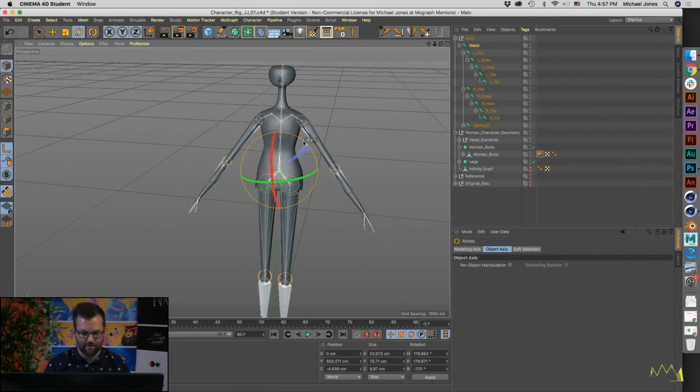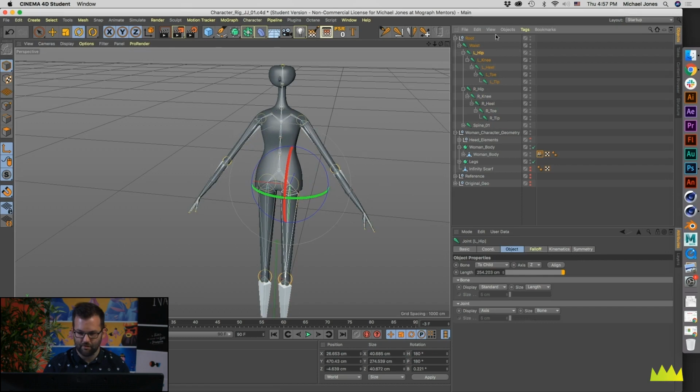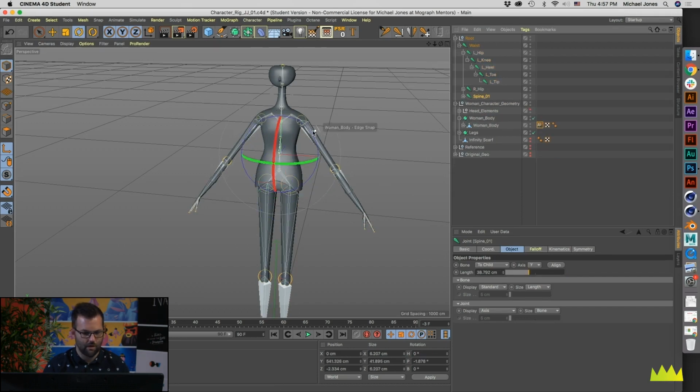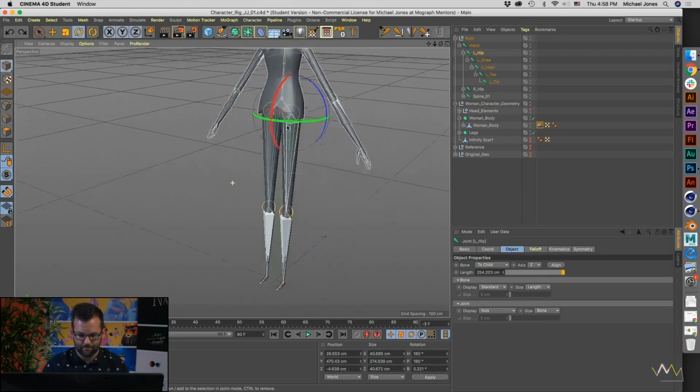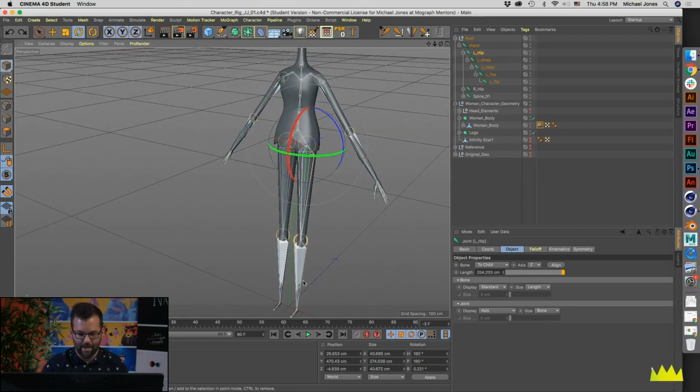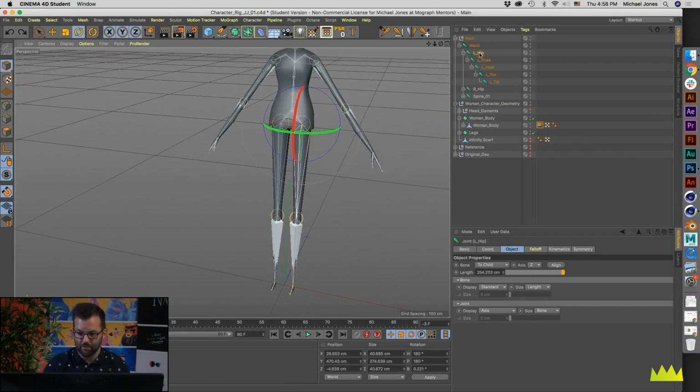If we start to move this, that's moving, but it's not actually moving the spine with it. Oh, you know what? I have the axis enabled. So let's go back in and let's rotate this. Okay, that's actually fine. We want that because we're going to be adding some IK chains to this.